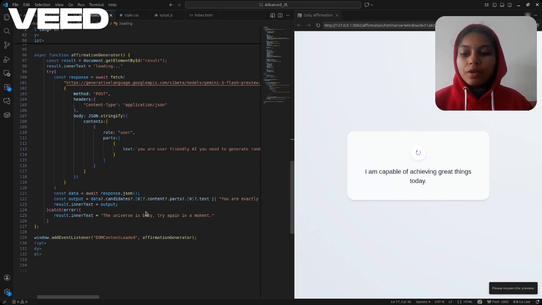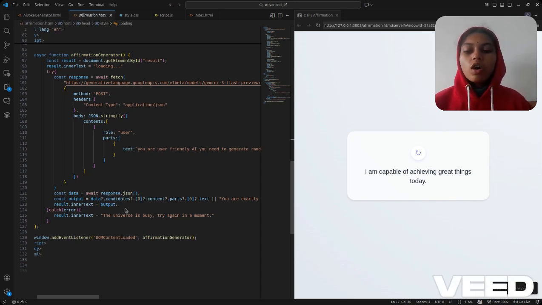After that I stored the output in an output variable. Here we use optional chaining, which means a question mark then dot. This is called optional chaining. In the output variable we are going to store the data which is given by Gemini. Firstly we send the request, then Gemini will respond to us.